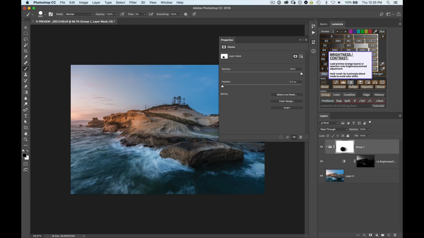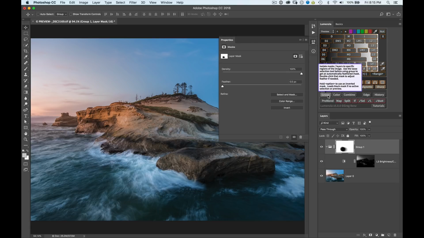And then it wasn't a perfect mask, so we used group to refine it. That's the general workflow of preview, apply, and refine. Let's now take a look at the preview, apply, and refine sections in greater detail to understand how they work and our alternative options within each section.